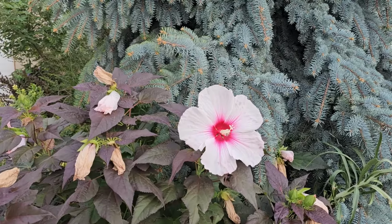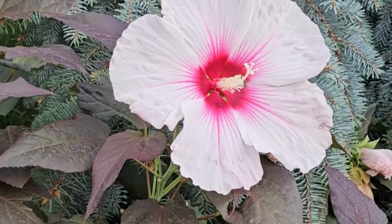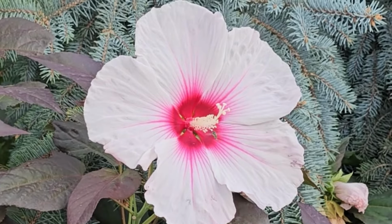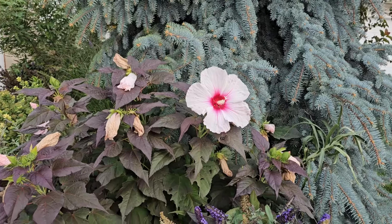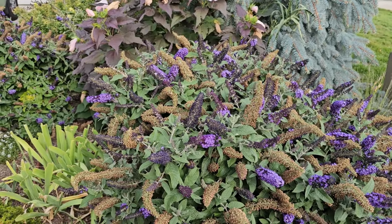And you can see the little tiny, I don't know if that's a predatory wasp or predatory fly. I'm still learning the difference between the two, but he definitely loves that bloom. And the more and more flowers that I grow, the more and more I appreciate the bugs that visit them. Well, it's later in the day and it's cloudy, so we don't have a lot of pollinators out.